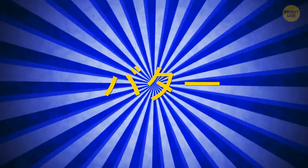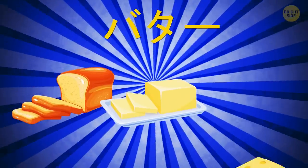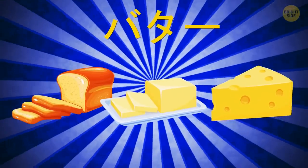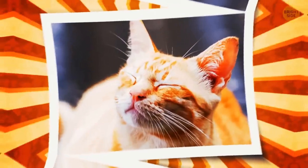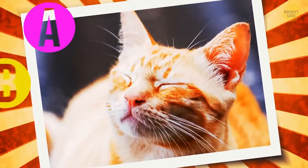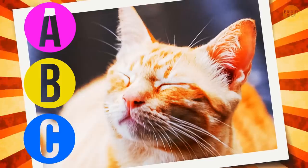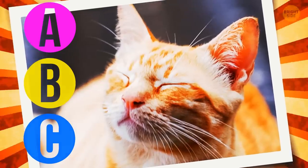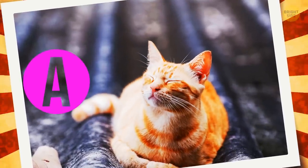Now, what does this Japanese word mean in English? A. Bread, B. Butter, C. Cheese. Maybe it's butter? Wow, how did I know that? Where is this cat? A. On the roof, B. In its cat bed at home, C. On a tree. It looks too comfortable to be sleeping anywhere but in its bed. I got it wrong — it's actually catching some Zs on the roof.